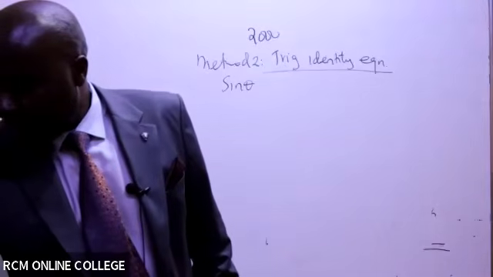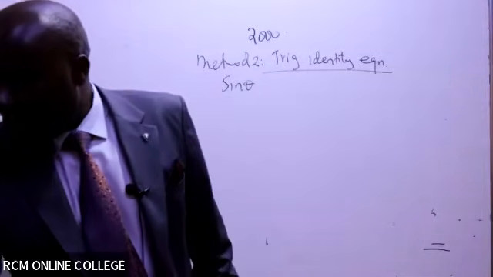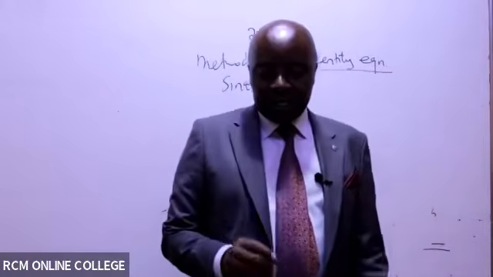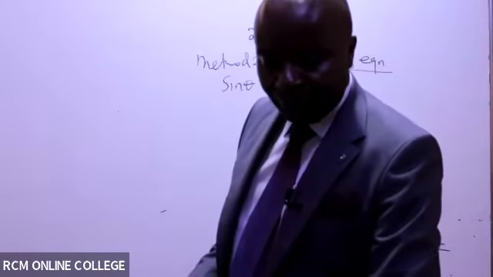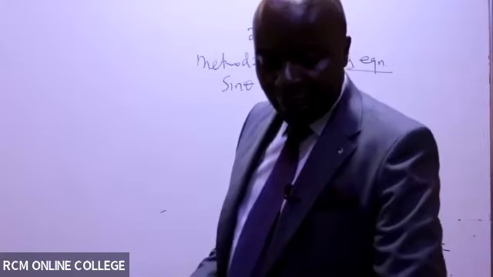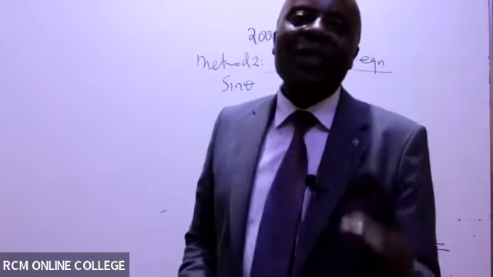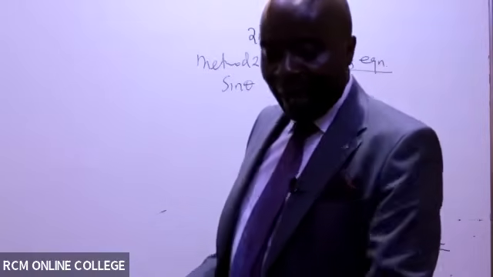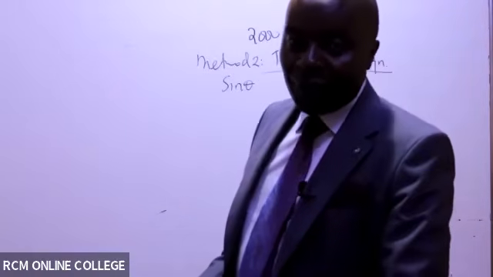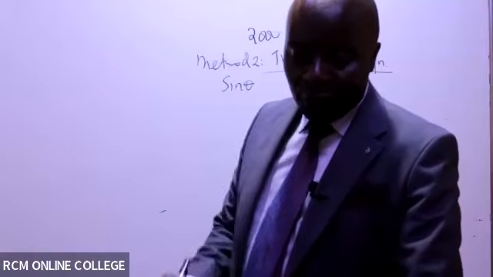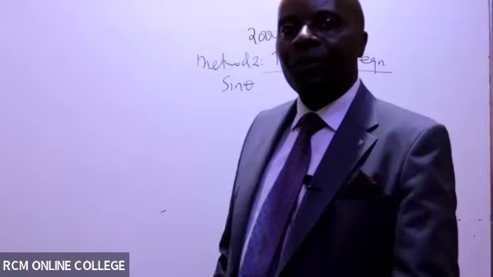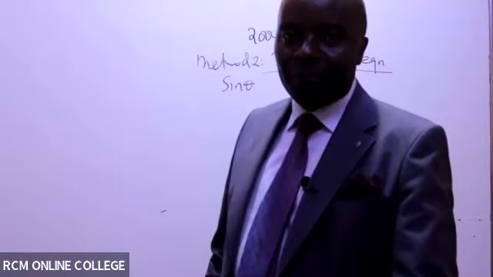The trig identity. If you leave your answer at 30 degrees, you will be missing some mark, because the question has told you to leave your final answer in terms of pi radians. So if you leave it at 30, you lose 1 mark, which will be very, very bad.